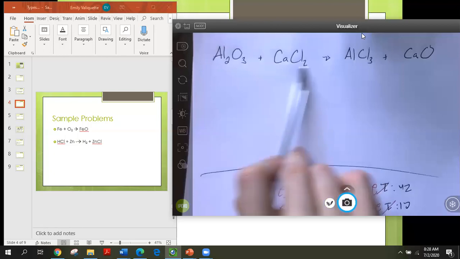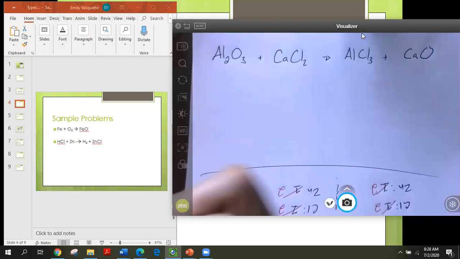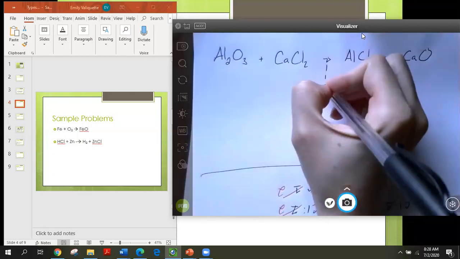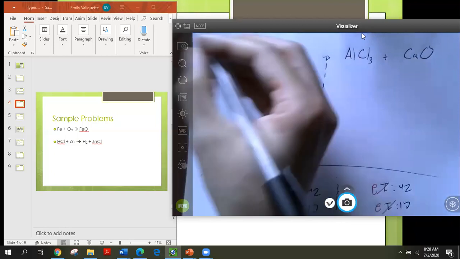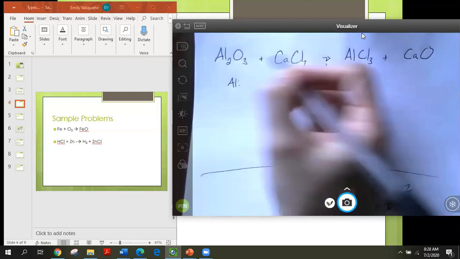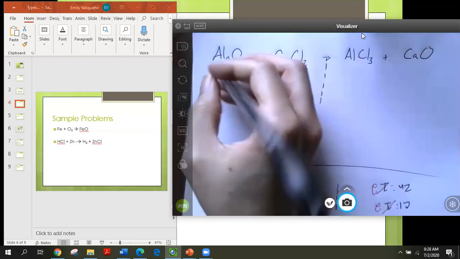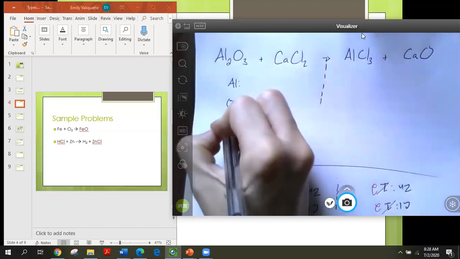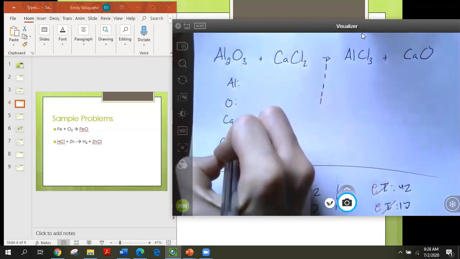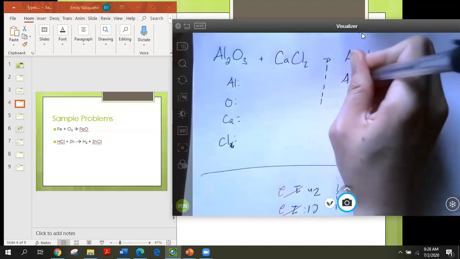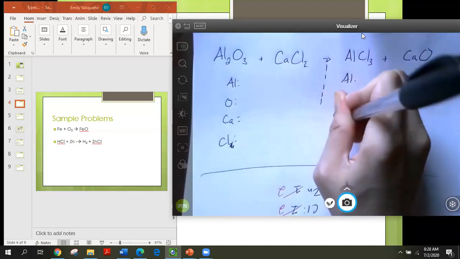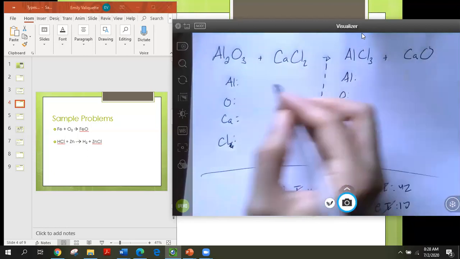Okay, so I just wrote out one last example for us to try here. Only slightly more complicated because it has more atoms than the ones we've just done. Again, I'm just going to split this in half where my arrow is, write out the different elements that I have in the same order on both sides. And then I'll just count.